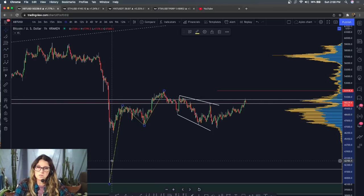Now, some are probably saying, well, why can't it be a 1, 2, 1, 2? Because we haven't broken this low yet. Or have we? Yes, we broke it. So it can't be a 1, 2, 1, 2. Because the 2 can't break the 1, and plus this 2 is way longer than that 2. And in a 1, 2, 1, 2, if it was going to do it, it would have had to have done it here with this takeoff. Okay.